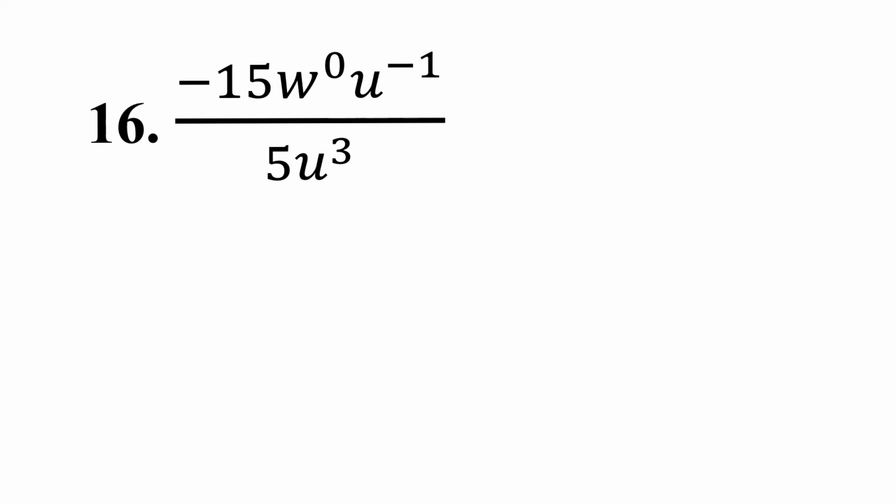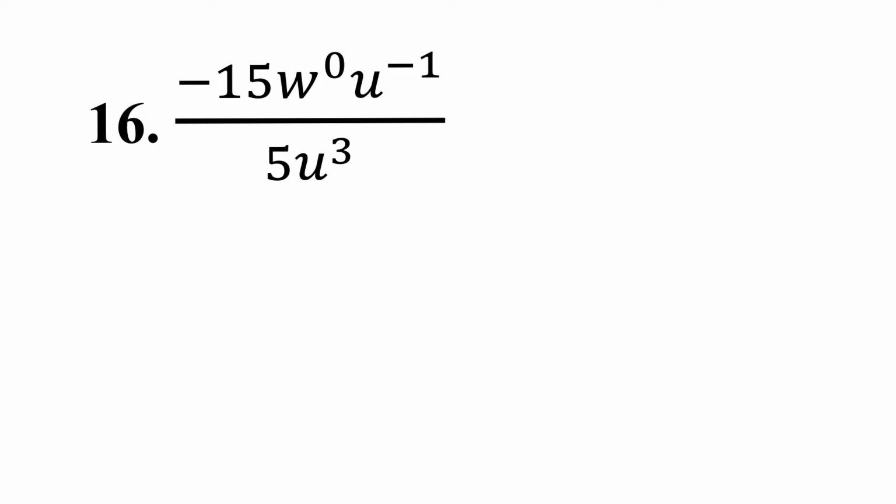Hey, what's up guys? In this video I'm going to show you how to use the properties of exponents to simplify an expression, and we are going to look at exponent of 0, negative exponents, and I'm also going to show you guys a couple more examples where we have parentheses with an exponent outside. But this one, example number 16, the one I have on the screen, doesn't have any parentheses, but we do have to simplify using those properties.